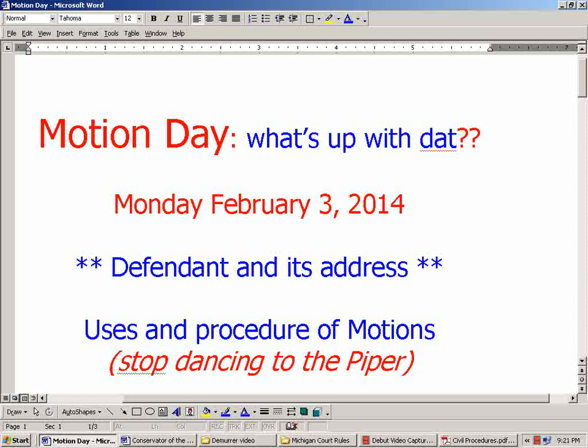So, when we get this figured out, hopefully we have the uses and procedures for motions, so we can stop dancing to the piper and say, okay, this is what it looks like we should be doing. The evidence of what they're doing incorrect isn't hard to see. I'm going to show you that in the next 3 or 4 videos. I got 3 or 4 short videos I'll do just based on court cases. Boom, boom, boom. You can look through it and, yeah, that isn't there, that isn't there, that isn't there. Check me, see if I'm correct. I am correct. The question is, what do you do with it?